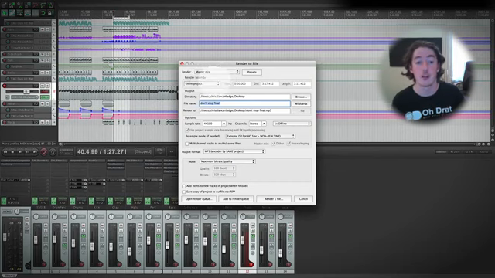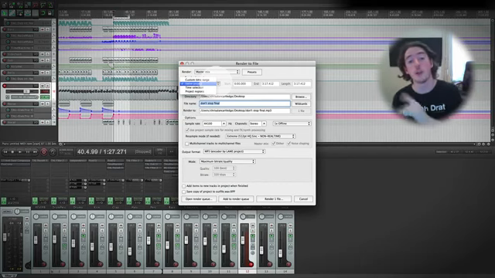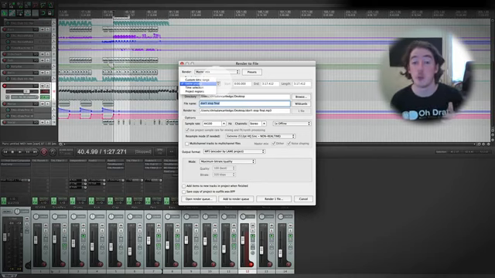We can also render the entire project, i.e. the point from the very, very beginning of the track all the way up to the last sound, either the last MIDI clip or the last audio clip, but importantly it will stop at that MIDI or audio clip, which is why we talked about adding that extra blank space for any tails of effects. Then we come down to our output directory, which is fairly self-explanatory. And then we've got our options.